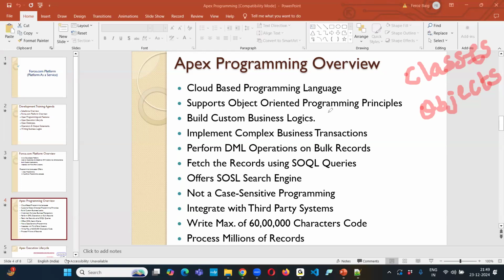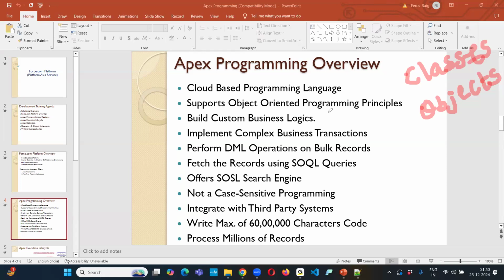Now, here you can raise a question. Do we need to implement only very small business logics, or do we have any functionality to implement complex ones also? Yes, both we can implement. Through Apex programming, any kind of business logic you can implement, simple or complex.